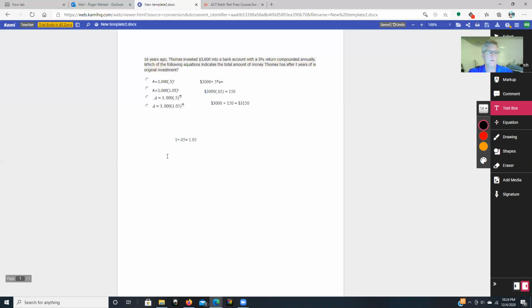If we apply it to this situation, we could say that we had $3,000 and we multiplied it by 1.05, and that gave us the 3,150. The advantage of doing it this way is that we can recognize that a pattern is being set up here. So you recognize now that we have 1.05, and that shows up right here. I am going to make the prediction that this is the formula that we want to use, but let's talk about why.